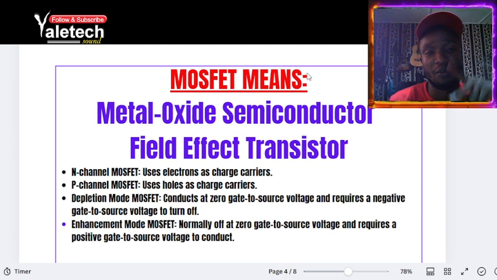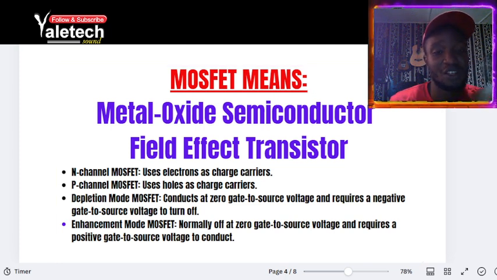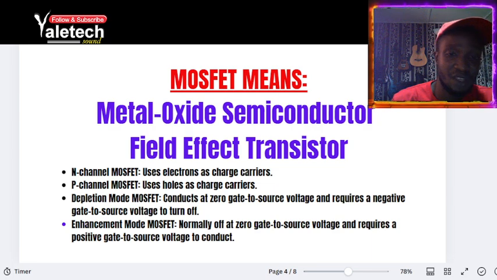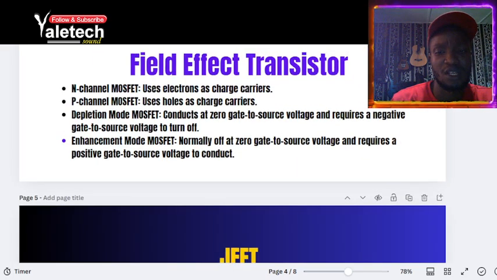Okay, remember I already told you how to get the data sheet of any electronic component. Check that video, you can definitely get more info on that too. So we are trying to look at the differences between them and the right one to use for the project we are currently working on. So MOSFET, you already know is Metal-Oxide-Semiconductor Field-Effect Transistor. So let's move to the next one.